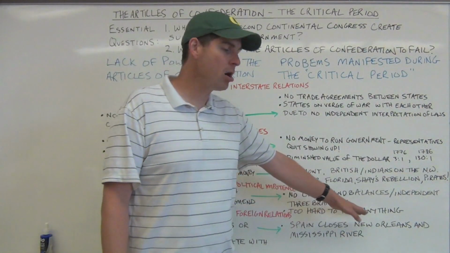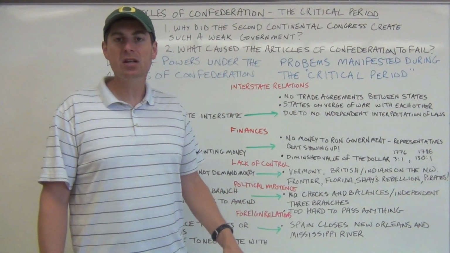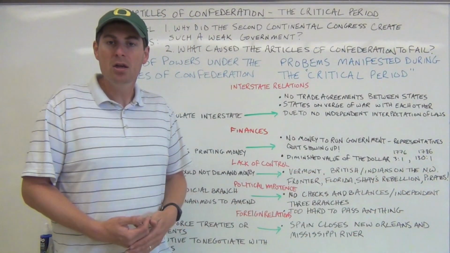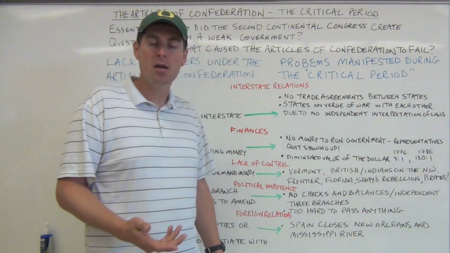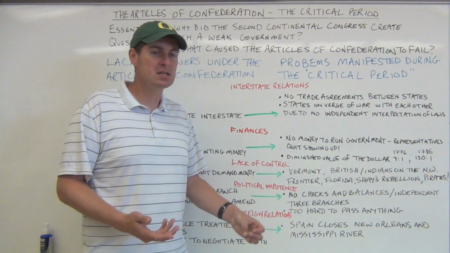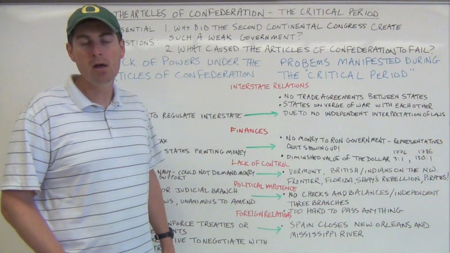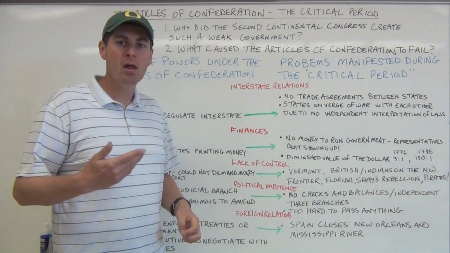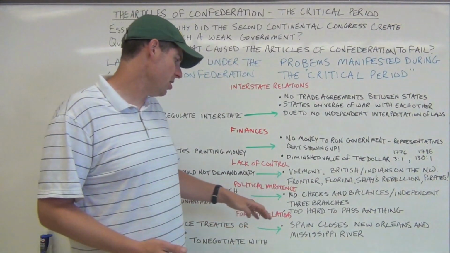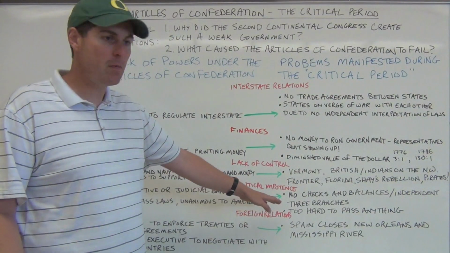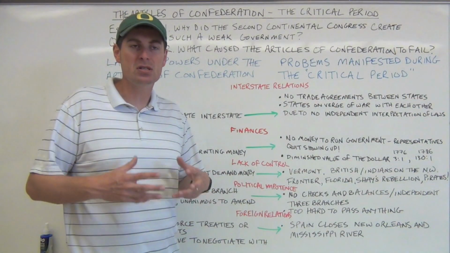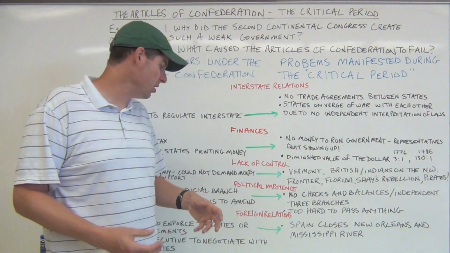It was too hard to pass anything. So if they saw anything where they're like, well, we need to amend this and fix this area, no way. You're not going to get everybody to agree. You had divergent interests, as we can see, going clear back to the earlier video on the different parts of the colonies, northern, middle, and southern. There's huge differences there. So you're not going to get everybody to agree, and thus you have basically a government that just is stuck in the mud and cannot get anything done.